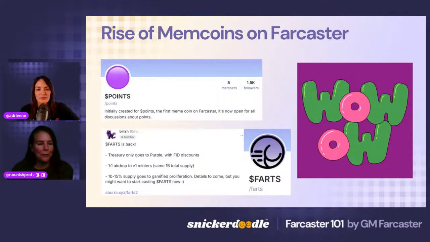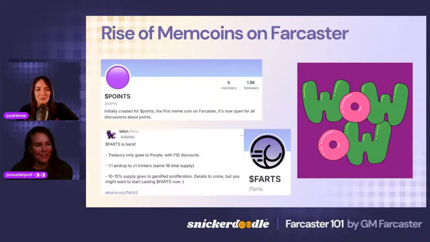And so a dev on Farcaster launched Points. And one of the things they did was airdrop it to a lot of OG holders. So literally those who were holding the OG NFT. And it kind of went from there. And although that didn't see a lot of success for many reasons, it got a little overwhelming for the dev who created it because of the attention that he wasn't expecting. And that sort of went by the wayside.